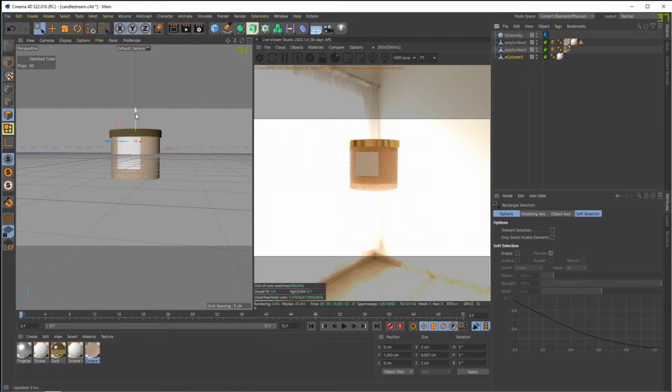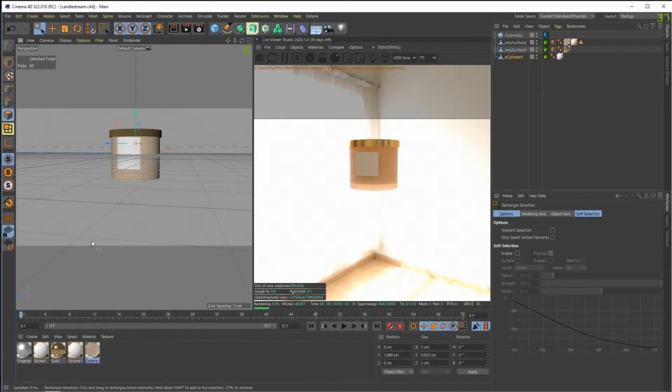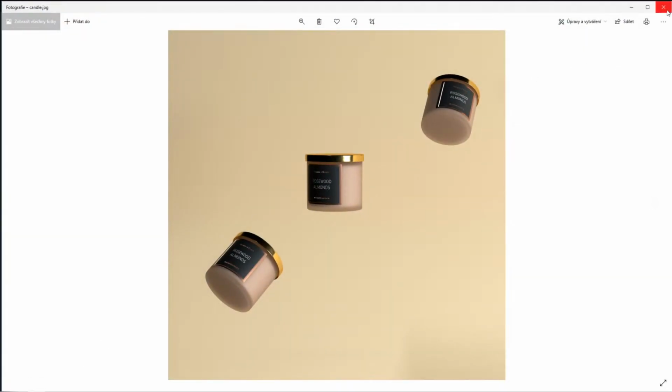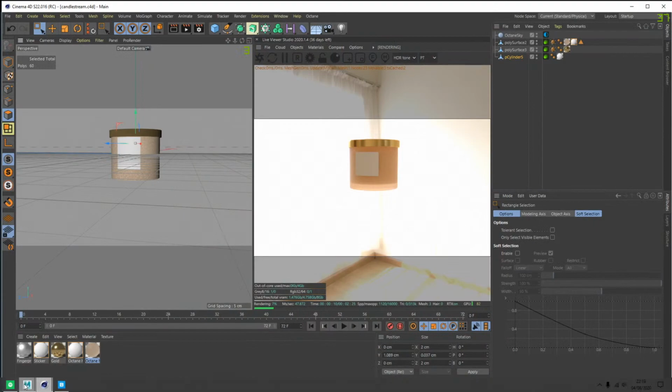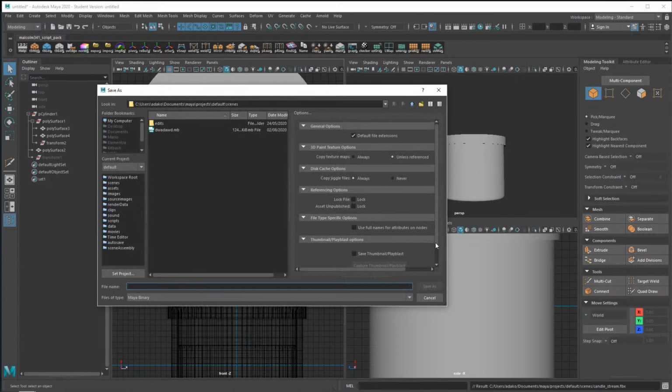Turn on my cap. Yes, this is looking great. Just double check the picture. Yes, that's it. All right, I'm just going to close the Maya, save it as candle stream.